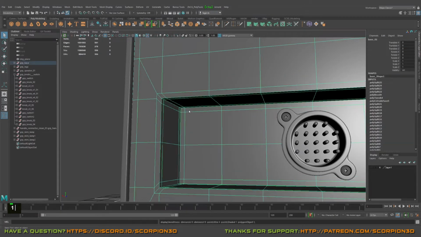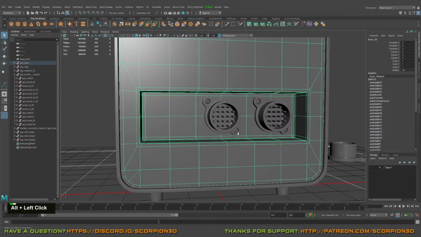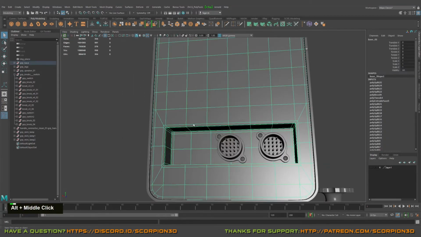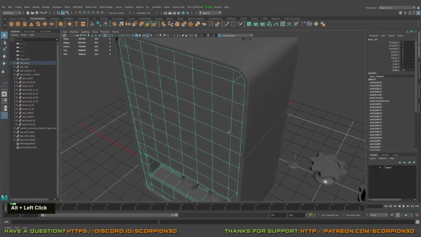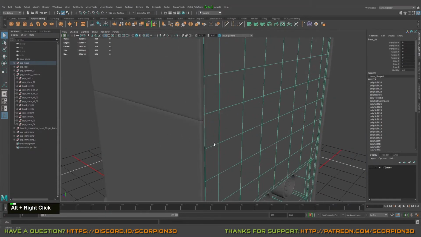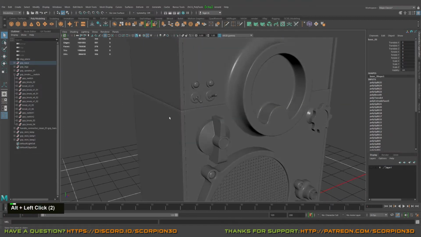And as I mentioned, it's better to work with less topology. You can always do that later, I mean, if you want it even sharper or something like that, because in the end we will be going through all the bevels and checking if everything is looking great, consistent, etc.